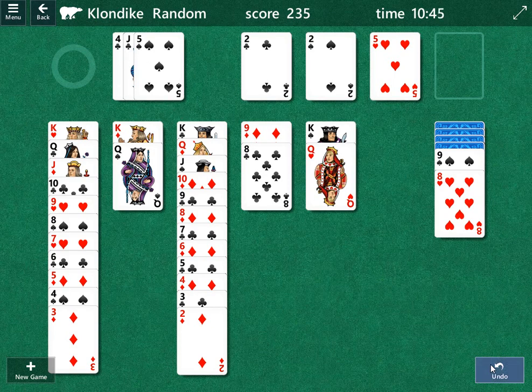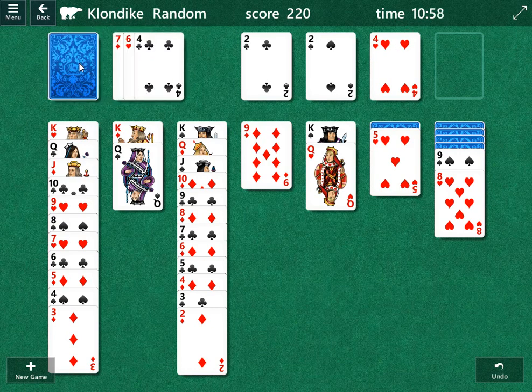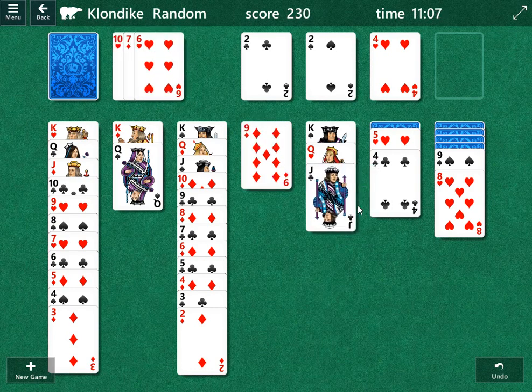And we need to be able to get a card down. So we can't move the 4 to 5. Wait, maybe let's go back to here. And let's see if we can do it this way. I'm going to move this 4 right here. Now this jack should fall. So we're going to move this jack right here. Okay. And now we're going to come back.